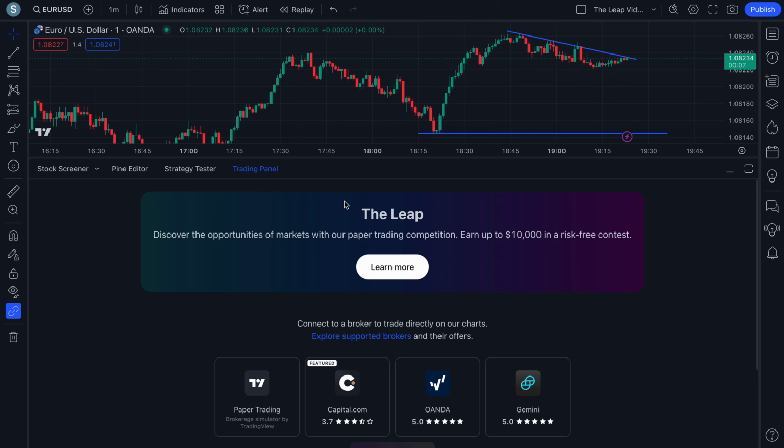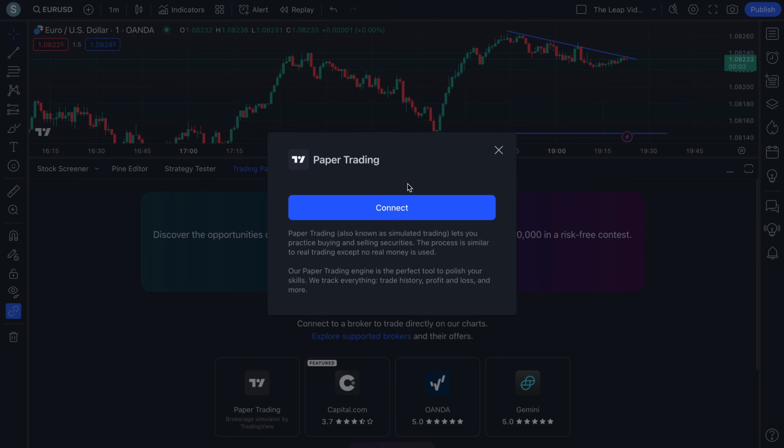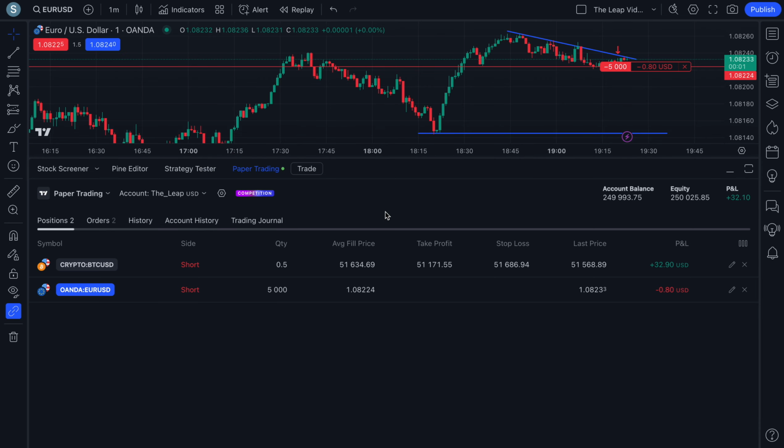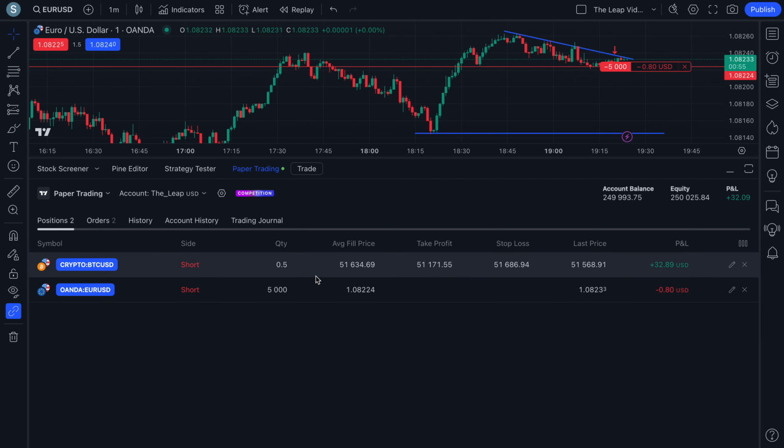And as you can see, just because we logged out, it does not necessarily mean that the competition account is suddenly gone. Look how quickly we can connect back in, and all of our orders are still right here before us. So you also do not have to get concerned about losing your trades because you can log in and out just as we were showing you.